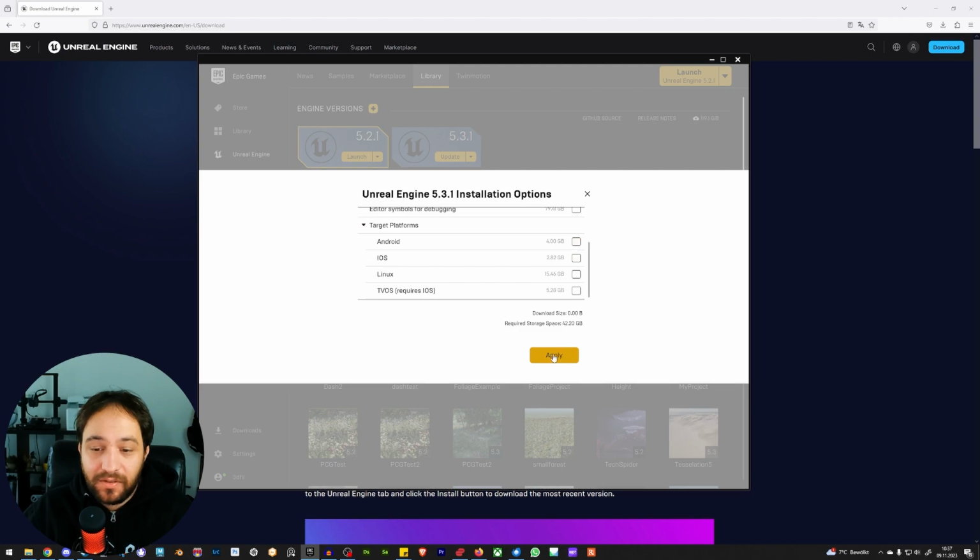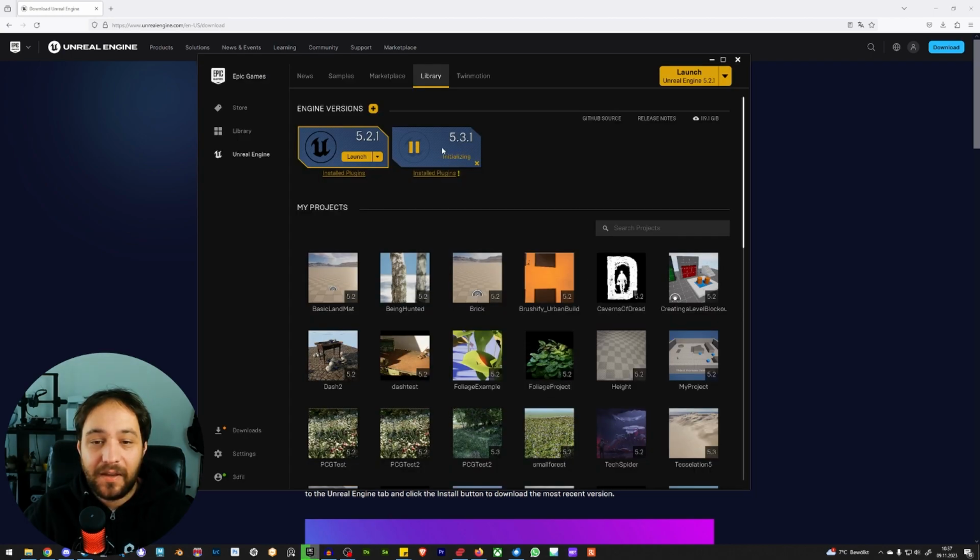Just uncheck it, hit apply, and it's running through it, initializing, deleting content. Let's see how much space we can save. And as you can see, in the end, I saved a lot of space. We went from 120 to about 80 gigs, and I would say that's a good trade-off because I will never use this SDK stuff for iOS or whatever, and I don't need it on my plate. So yeah, let's just remove it.